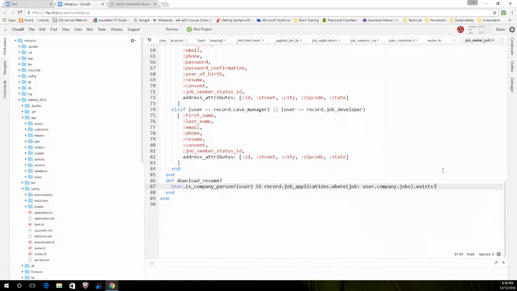I don't think exists will do it, Paul. Let me check on my side. And by the way, it's best to actually go into Rails console. Our job's empty. Actually, exists might be better for you. I've never used that.